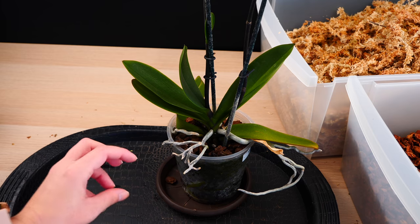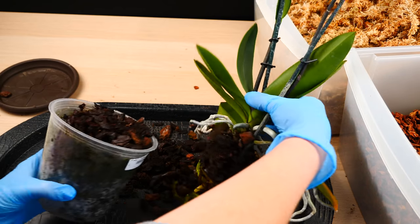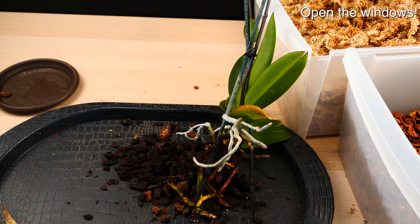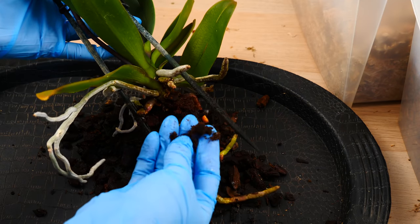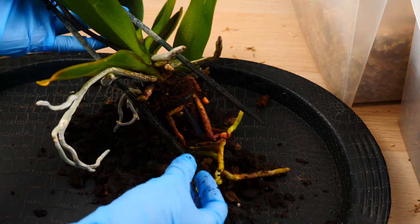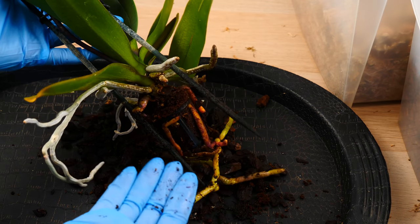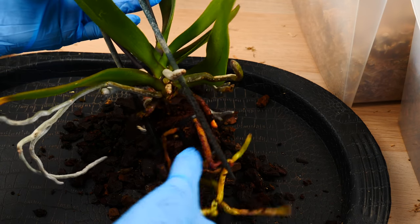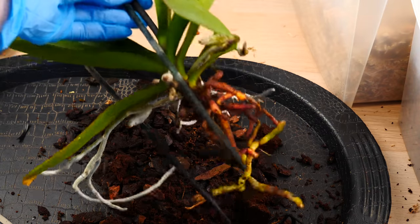It's time to repot this one because I haven't repotted it since I purchased it and the medium looks awful. This is bark, and even bark becomes suffocating when it degrades — it turns mushy and crumbly, and what started as an airy, non-water-retentive medium becomes very water-retentive and suffocating with age. Inside, the plug is actually a small basket containing coco peat — a coconut-based medium. It's more airy than soil and doesn't compact as much, but being so fine, if left in the middle it can spoil the roots, and the little basket restricted root spread.